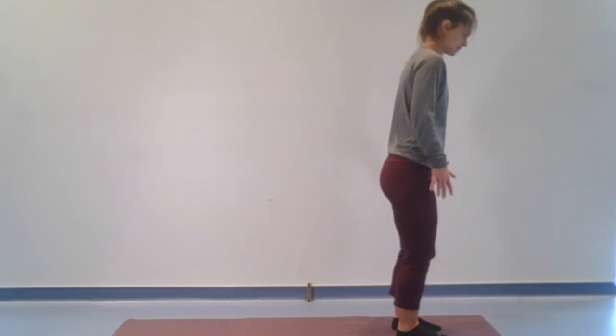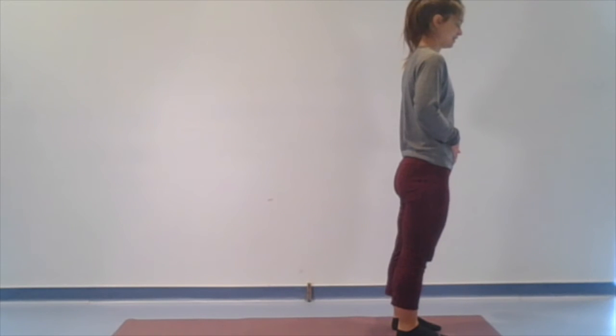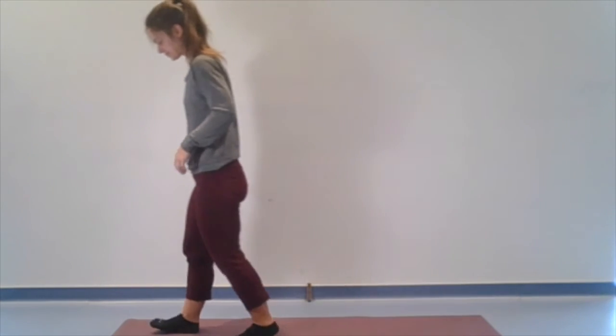Let's stand in mountain for a moment. Maybe even hands to the belly here as we let the inhale deepen, and the exhale lengthen. Okay, we're going to do this again on the other side.